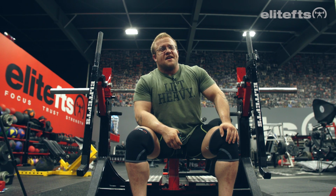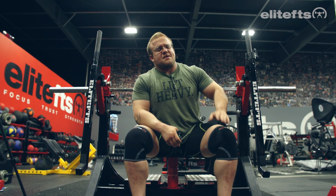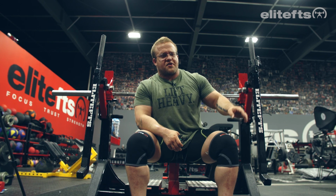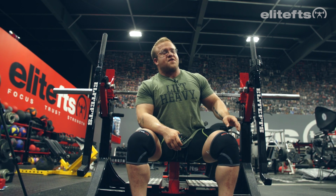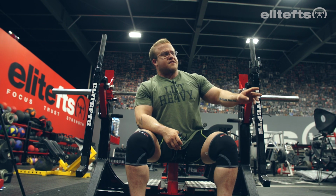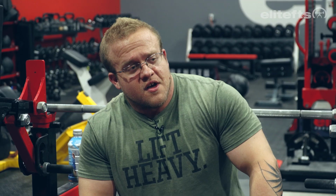Training it properly and doing the right accessory exercises are going to be the real fix for it. I'm never going to say don't squat until you fix this, like the whole school of thought of deloading to the bar until you fix your form. That's stupid, because if you can fix it under load, you skip all the corrective exercises. But we'll probably need to have her work on basic planks and bracing against something.